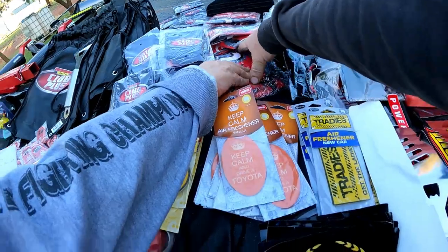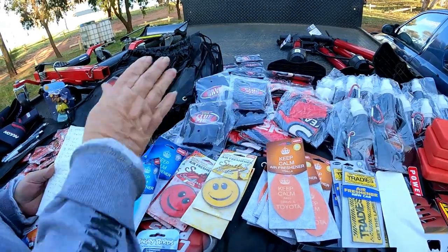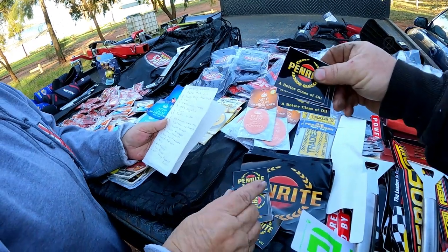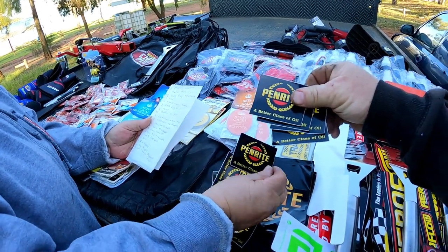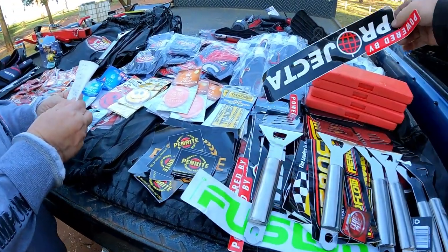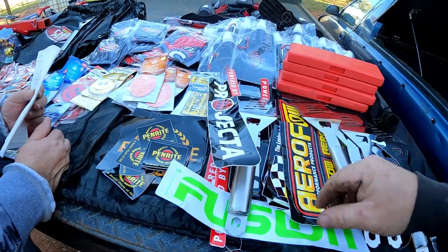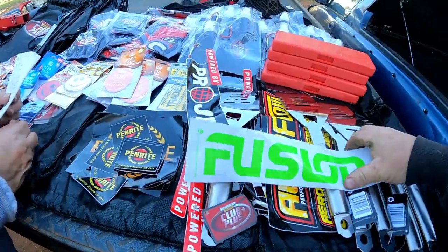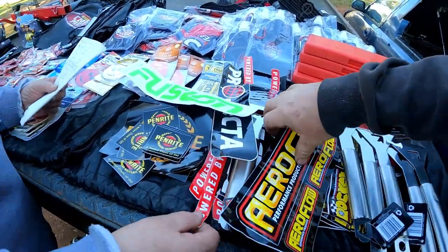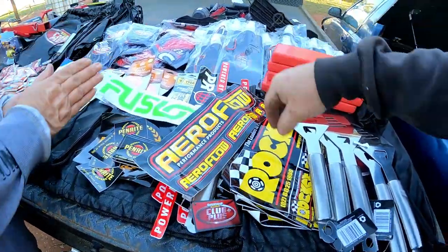Then we've got 11 balls. Oh, they're a blow-up ball. We've got 31 can holders. And we've got 8 small stickers and 7 large Penrite stickers. Penrite, darling. Then we've got 6 project stickers. Then you've got 1 Aeroflow sticker. 1 Fusion sticker. Where's that Aeroflow? It's there. That one. That one there. And you've got 6 rockets.